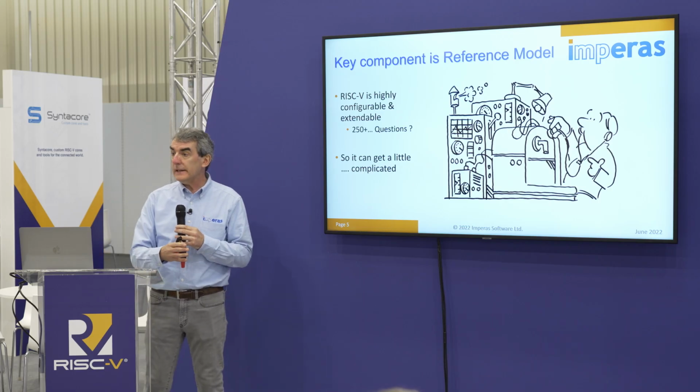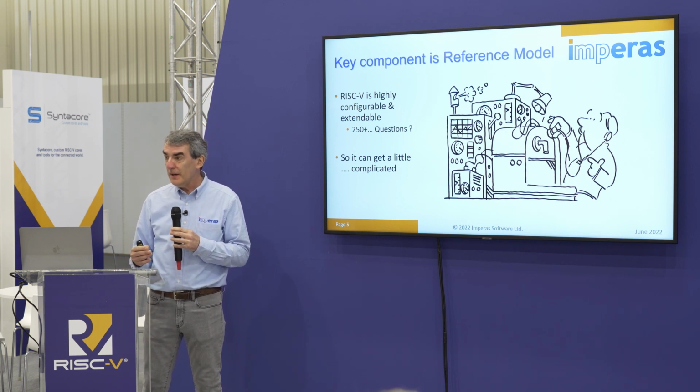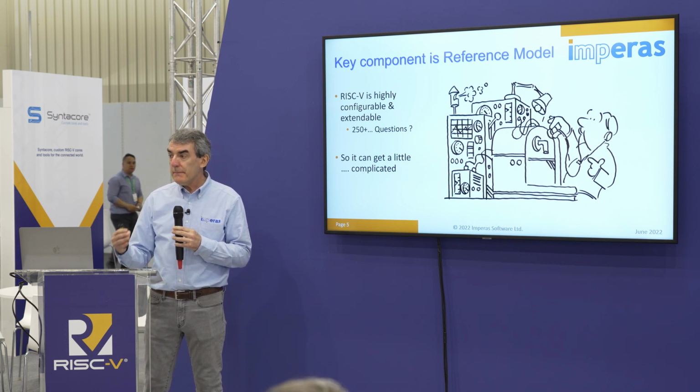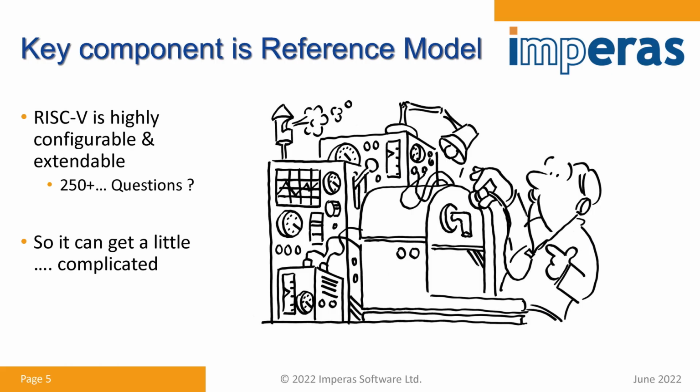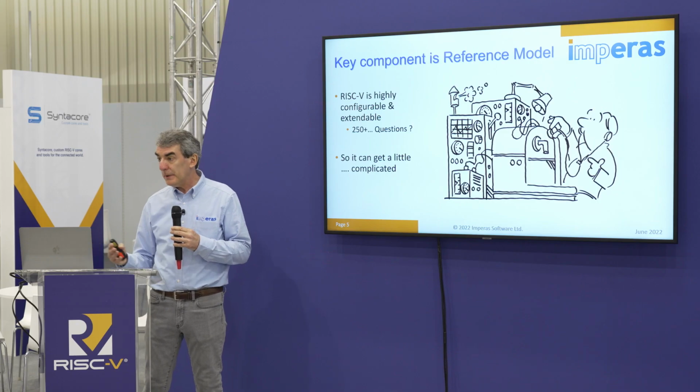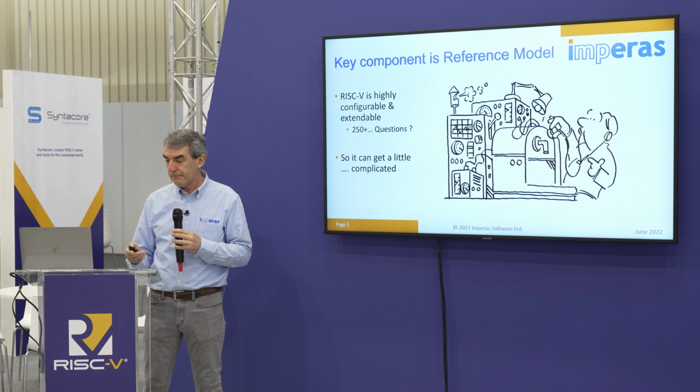There are over 250 parameters that you might want to tune for your particular processor, which shows really the strength of RISC-V. There are other processors available, but they're off the shelf. They may not fit exactly your application. The advantage of RISC-V is you can choose exactly the features that you need to optimize your application. And this is why people believe RISC-V has a great potential.